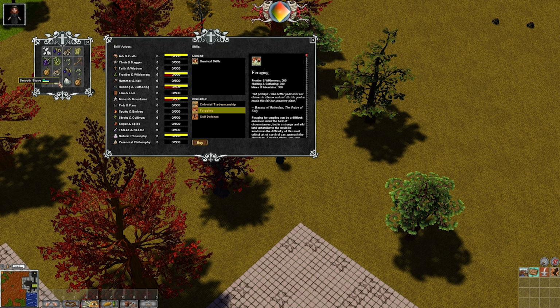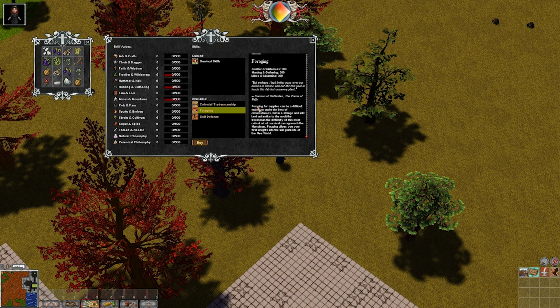Then we have foraging, which we can get by studying a smooth stone. And foraging, let's see. Foraging for supplies can be a difficult endeavor under the best of circumstances, but in a strange and wild land unfamiliar to the would-be woodsman, the difficulty of this most critical art of survival can approach a Herculean. Bit dramatic, don't you think? Foraging allows you your first insights into the wild plant life of the new world, so not too exciting, but it will probably allow us to get more food from the wildlife and all of that.